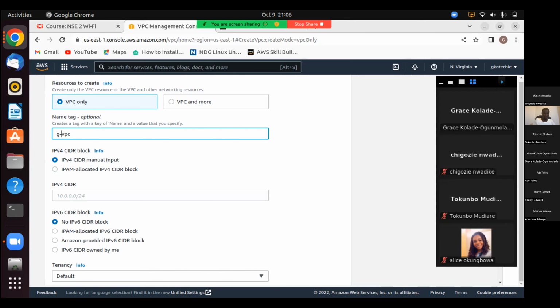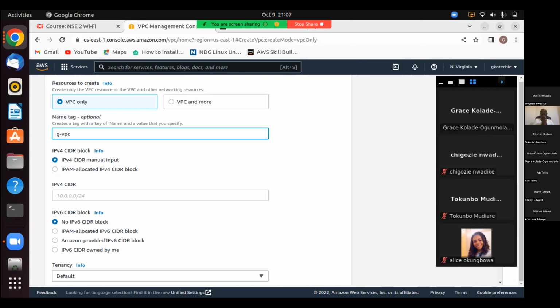So I just want to get that cleared out of the way, so I can be talking about more of that. Now you have given the name of your IP. Now you're going to give it an IPv4. That IPv4 in AWS is going to be in four-digit format, 0.0.0.0/. We have /32, we have /24, we have /16. I will explain to you in the documentation I'm going to share.